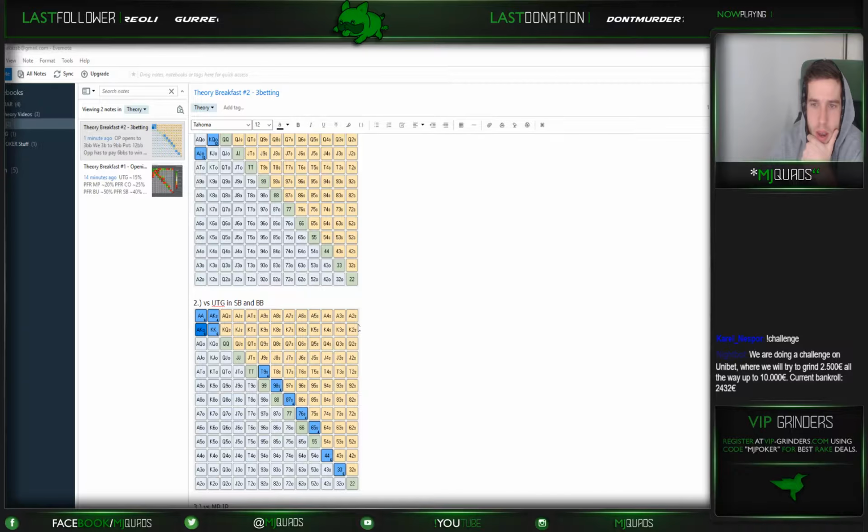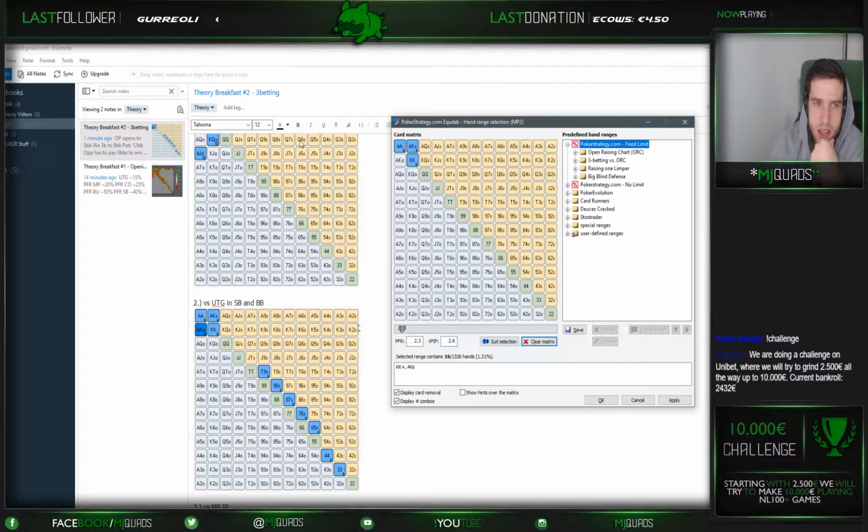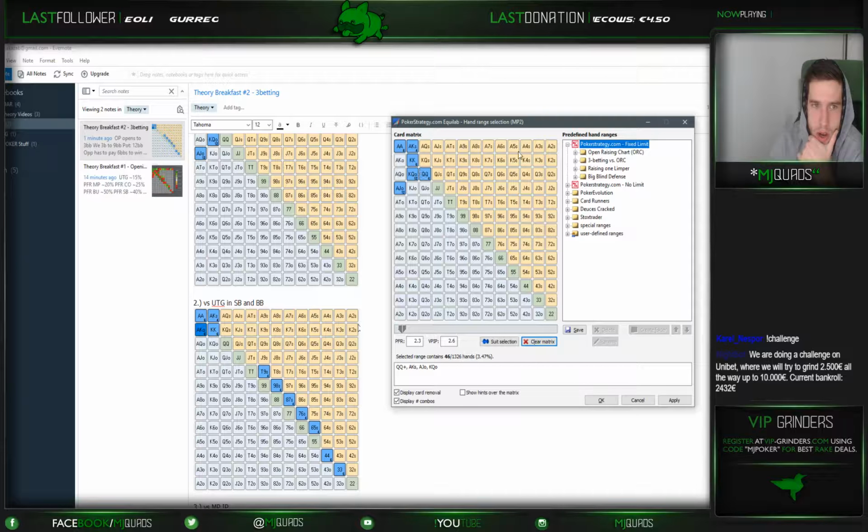So versus MP, again, you don't want to be super wide, but you definitely want to be wider than versus UTG. So it's the same: ace-king suited, ace-king, aces and kings, something like this. And I think we can add queens here, right? So if we again multiply this, it's 1.6% value, so you want to have around 3.2% bluff. So we want to have around 4.8% total hands for bluffing, right? And again, we are going to go with the same hands, blockers: ace-jack off, king-queen off, ace-5 suited, ace-4 suited. As you can see, we are at 4.07, so we need about half a percent more.